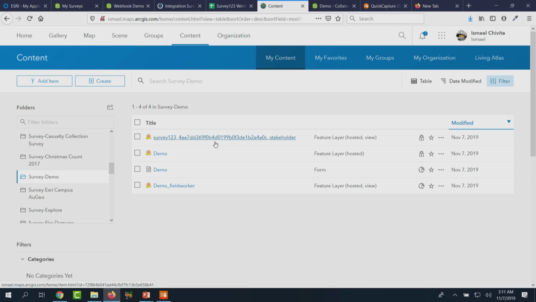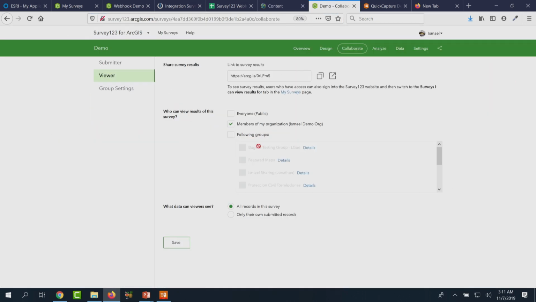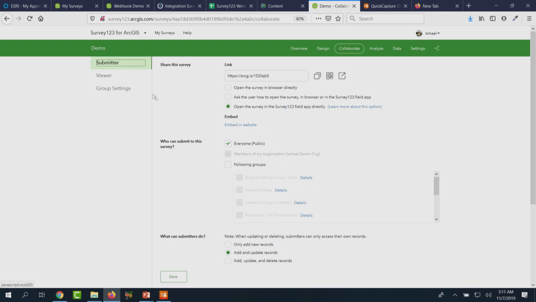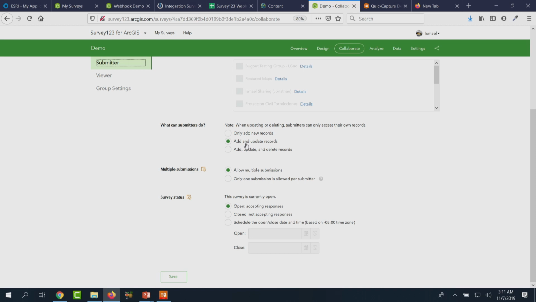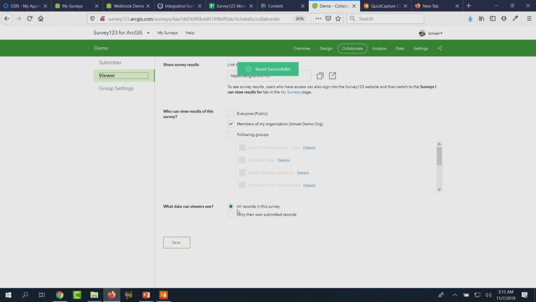So let's pretend that this is sensitive data, but I want anyone to submit, because I want only write access. I don't want them to write and read. So that's what these views are, and you can control in more detail what they can do. For example, if you're going to submit, you can say, can they add an update? No, they can only add, which ties the service down a little more from a security perspective. And for viewers, you can say, can viewers see all records or maybe only the ones that were submitted by them? So you can control these types of things.